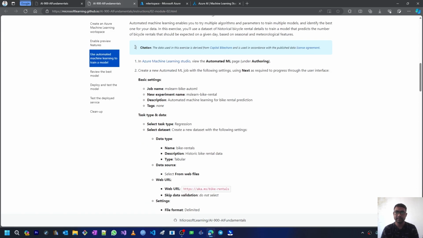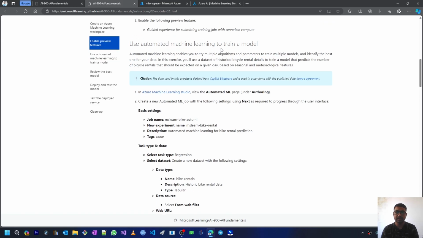Moving on to the next step, use automated machine learning to train a model. In this section, we'll be automating machine learning, and this will enable us to try multiple algorithms and parameters to train multiple models and identify the best one for our own data.